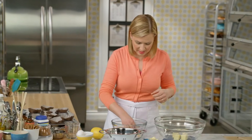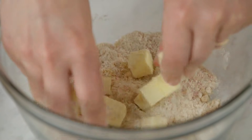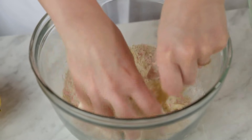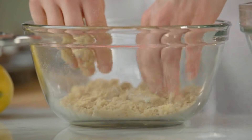I'll just give this a little mix with my fingers. I've got three tablespoons of cold, unsalted butter, and I just work that in with my fingers. In my bakery days, we would make big batches of streusel because it keeps in the fridge forever. Then whenever you make a batch of muffins, or maybe some banana bread, you just sprinkle it right on top of anything to give it that crunchy top.